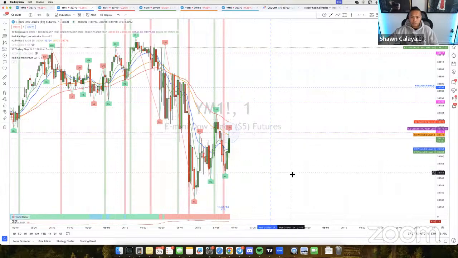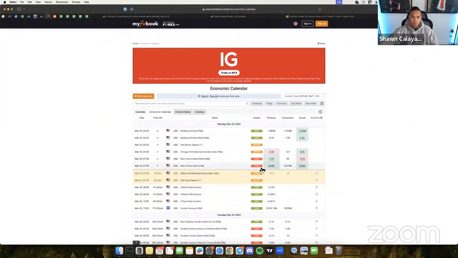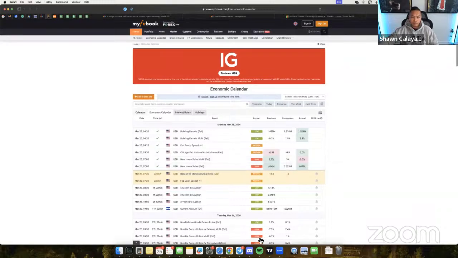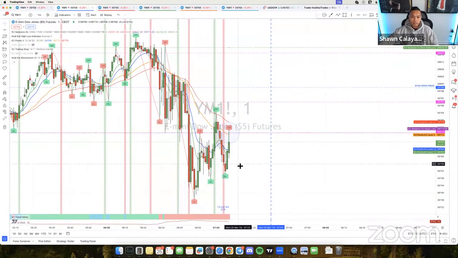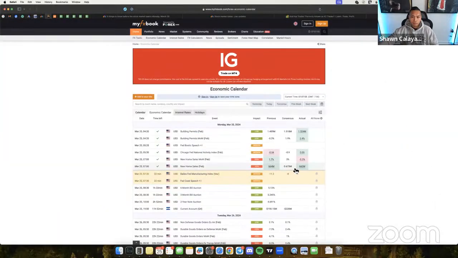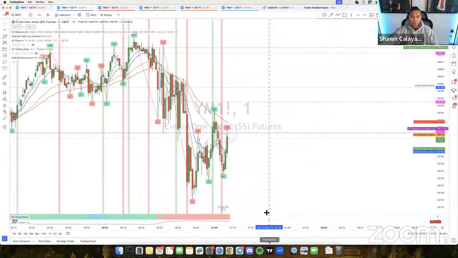Like I said earlier, this kind of sucks when we trade off news, because the news here was negative and positive. So you're getting a late reaction to the news here. Price kind of came down slightly for the initial news, and then it pushed right back up here for the following news over here at 7 o'clock. Price is now rejecting off the sessions here, so I'm hoping price does come back down from this point.